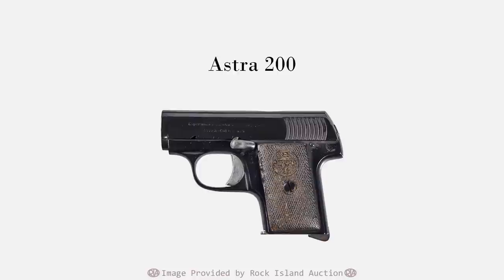Relocating and expanding for the Campo Guido, they had invested in American machinery and advanced tooling. Which actually brings us full circle to the excellent but clunky Model 400, too big for your average consumer, so it was time to diversify the product line while keeping the same level of quality. Even before the 400, they had actually introduced a 25 ACP pocket pistol built along the lines of the old Victoria. This was fine enough as an inexpensive vest gun, but many consumers wanted something more potent. So, in 1922, the 400 was scaled down.